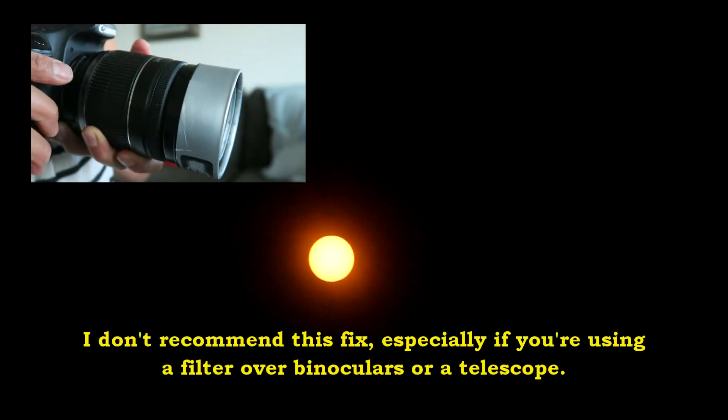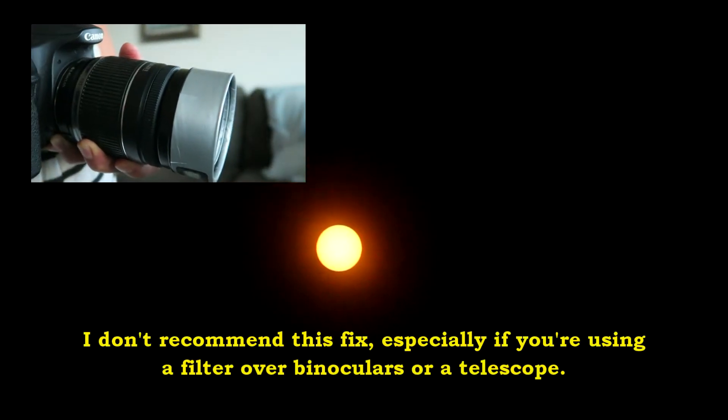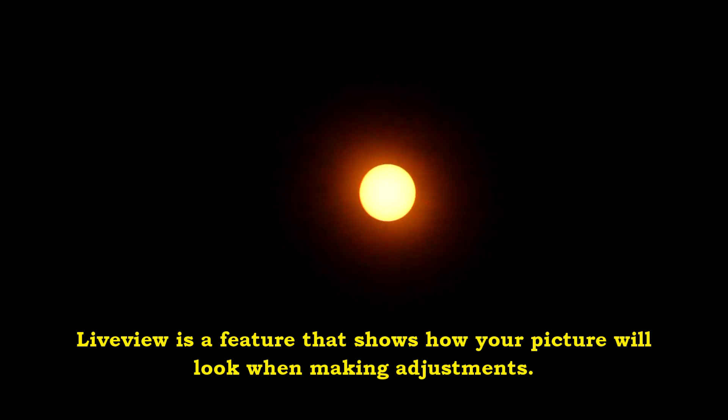I got the solar filter to work — I just cut a couple slits in the side to get it to fit over the lens and we're taking some test footage of the sun. I'm trying not to be shaky because I don't have a tripod, but it's amazing having live view. Instead of doing all the guesswork I can just check the live view and I can see it. Oh, it's so perfect — I can't wait for August 21st!